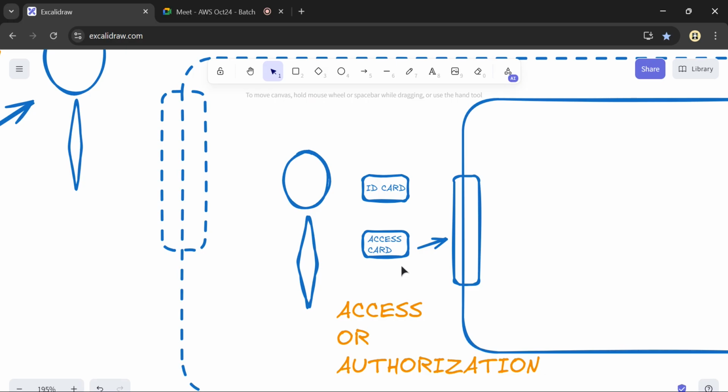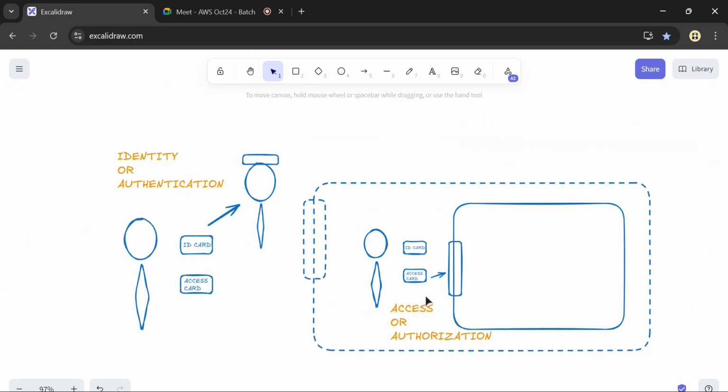So it can be an access card, or it can be your face, or it can be your thumb impression. These are all methods of authorization, wherein there is some physical contact, wherein you can authorize the information that has been stored in the backend database. So that is what authorization means. Even when we unlock our mobile phone using our face or our thumbprint, that is also a method of authorization.